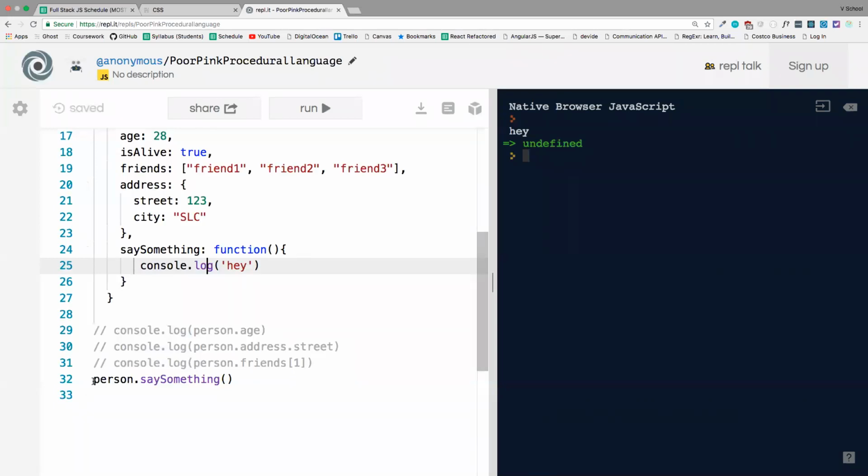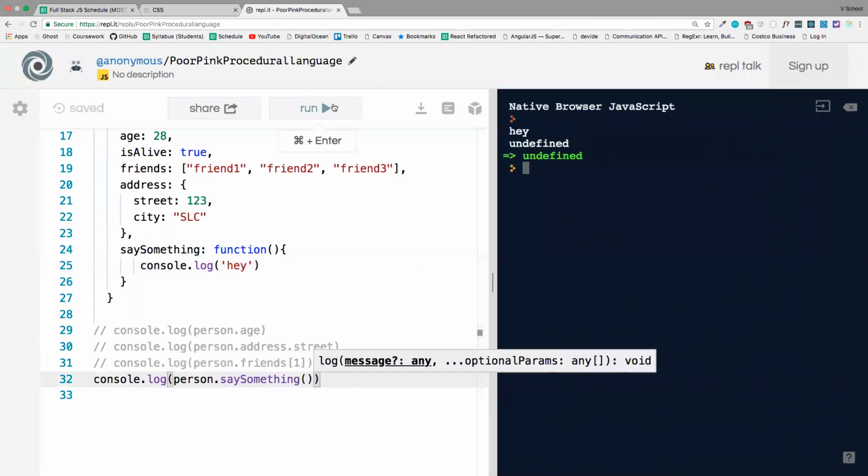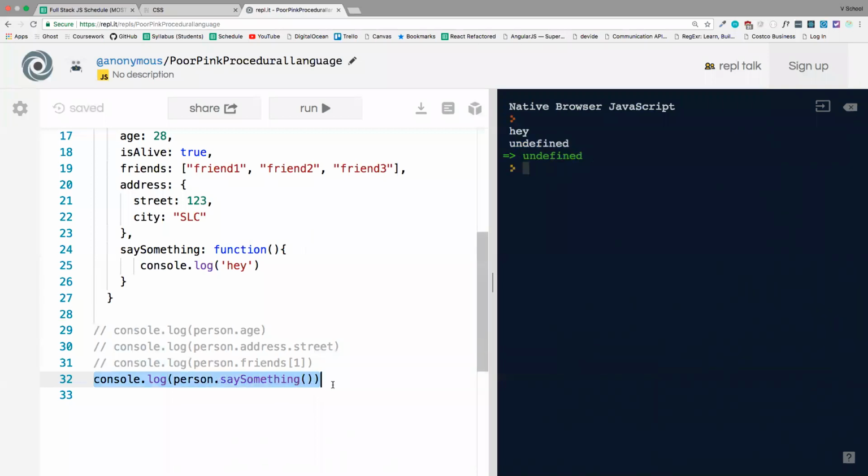Yeah, let's see what it does. I think when you console log a function, so we'll do it without the parentheses first, it'll literally just give you the function. It's like, hey, this is a function. With parentheses, it's just going to give us hey. And then this is a quirk of console logging in functions. It gives you a little undefined, which is always showing here, but we got an extra one because we're console logging the function call that's console logging. Yeah, it's fun.